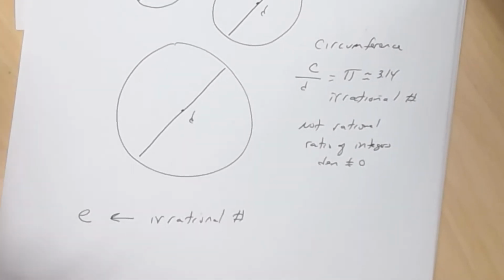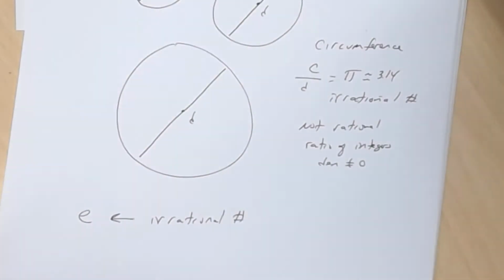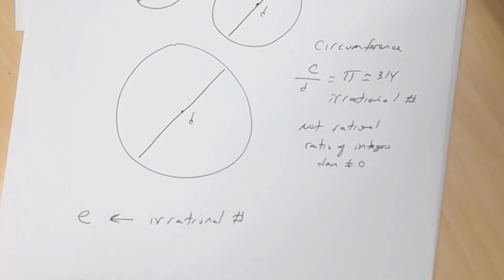Okay, and if you look at your calculator, there is an E button in your calculator, and we can get to that in a little while. So you may say, well, what is E? Well, E is used quite often in business, especially when you're talking about compound interest. It's used in some of your science classes, and engineering, and it's used in most of your math classes when you get past college algebra.